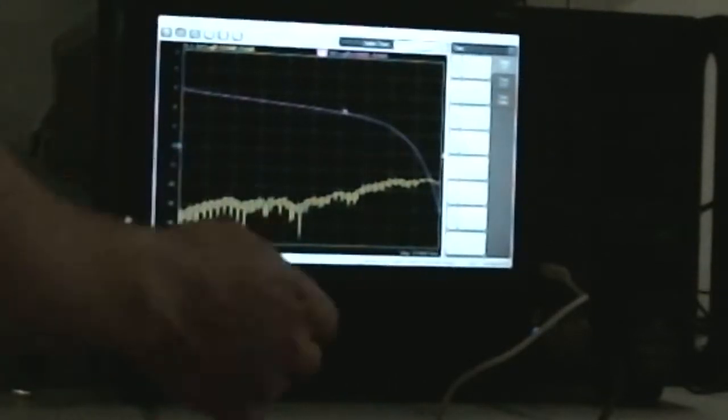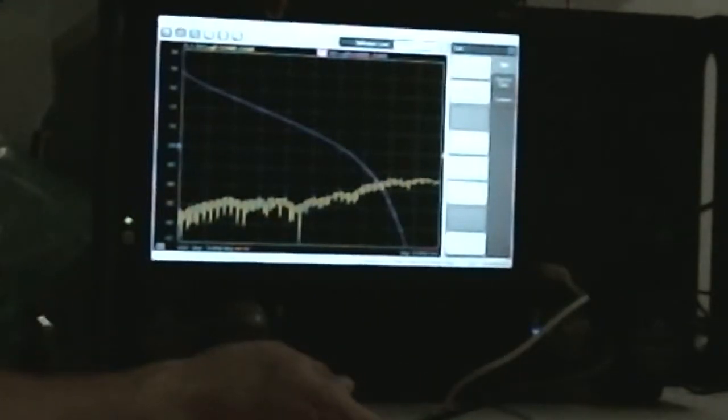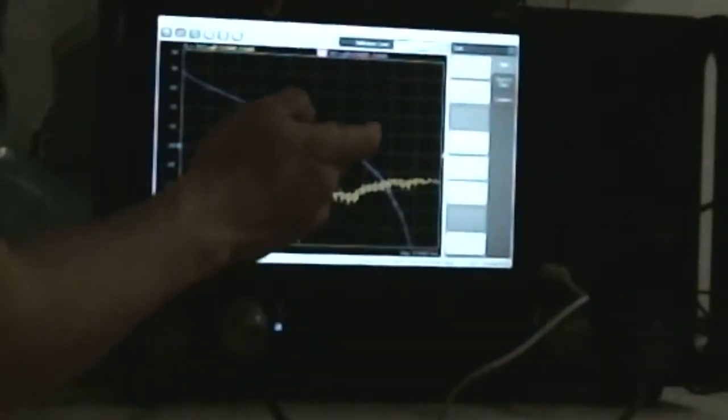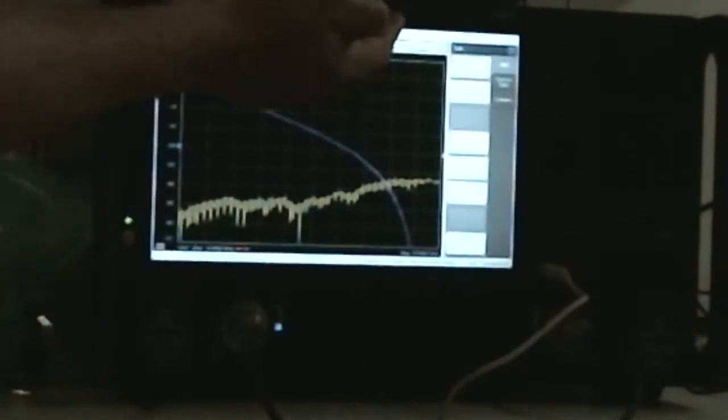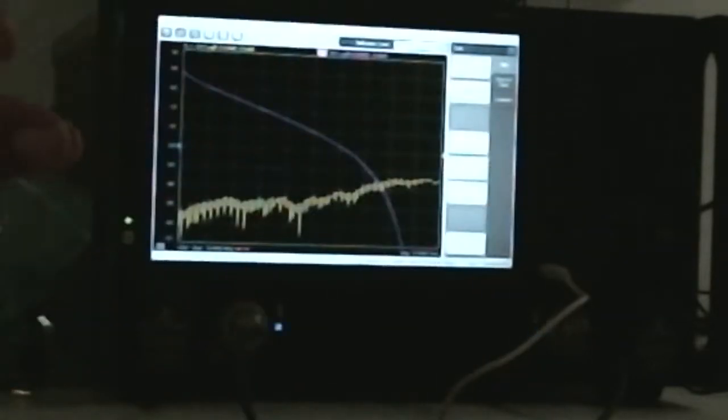Because if I go in here, I'm going to change my scale on this trace here. So this is trace 1, trace 3, so I'm going to change the scale, and we'll go in and change the reference level. Just here. And so I'm at ½ dB, but again, depending on where I am, this is the halfway point roughly. So this is 6 gigahertz. I can get it to change by 3 dB by just moving the cable.